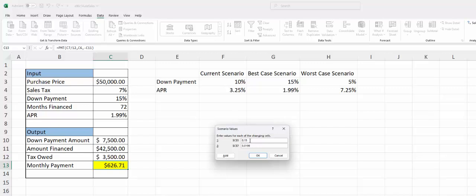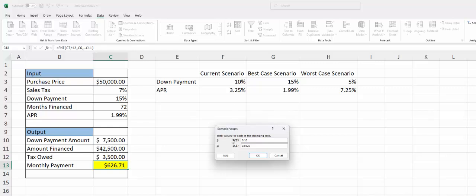So we're going to say 10% down, and we're going to say 3.25% interest. Now we're not done, right? Because that's just our current scenario, that's our starting point. So if nothing happens, this is what we will do. This is what the next 72 payments will look like. Okay. But in this particular case, because we're trying to build something predictive, right? So if we have a windfall, if the best case scenario hits, what does that mean?